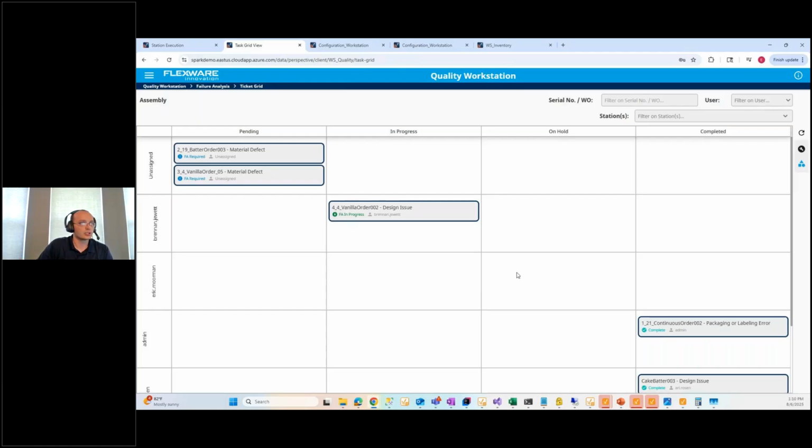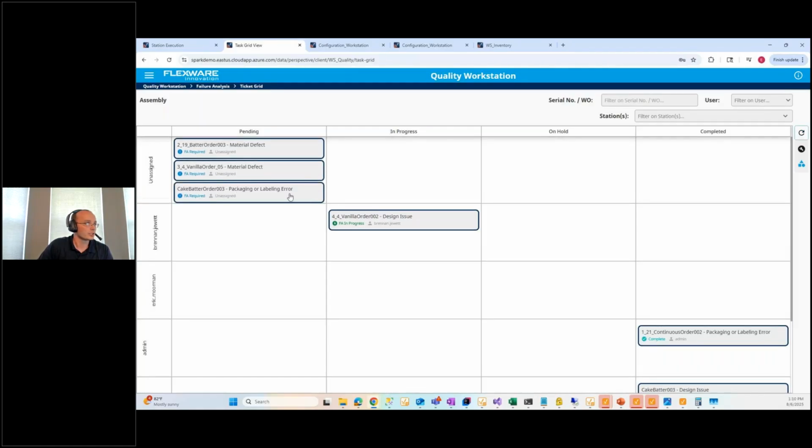So now we're out of the operator space, we're into a new workspace, which is the quality engineer, right? So your quality engineer here can see all the different tickets. Let's go ahead and refresh this, and you'll see here that our ticket shows up for our new one that we just made. Currently, this ticket is unassigned. The ticket name is auto-generated just based on the data you entered. And we can see that it's currently in the pending state. So it's kind of waiting for something to be done with it.